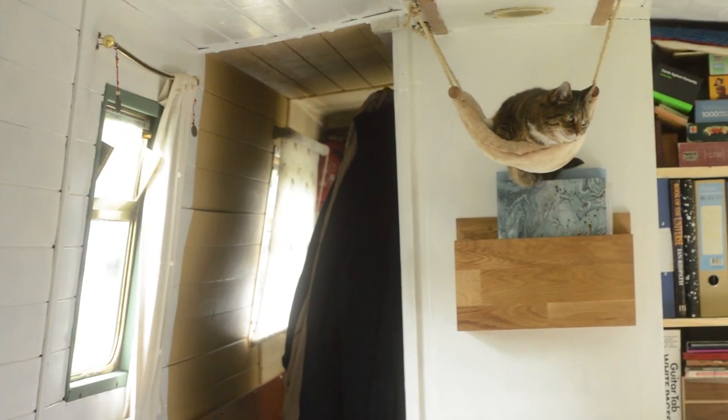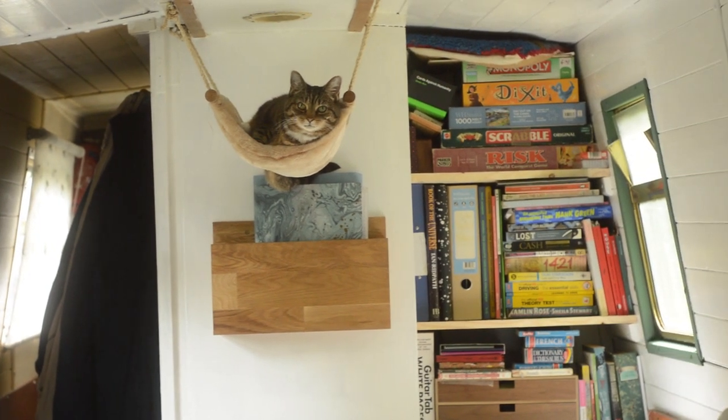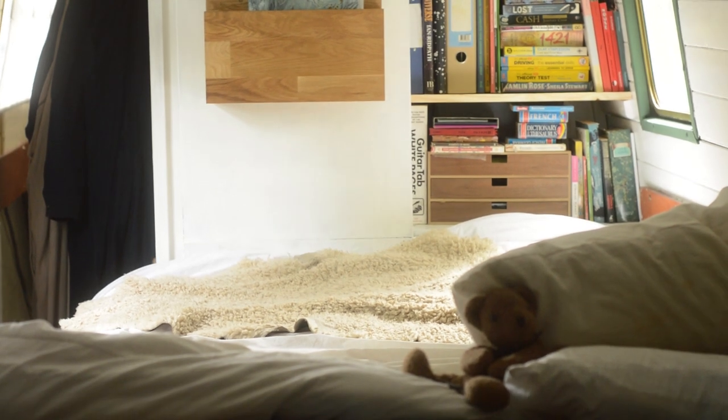We also put up this cat hammock that we've had since we got Squeak, and we just couldn't figure out where to put it, and then we figured it out. And she loves it. So that is painting my bedroom.